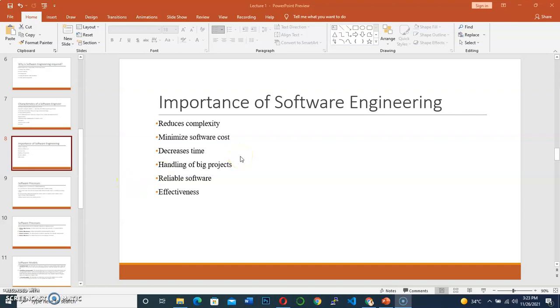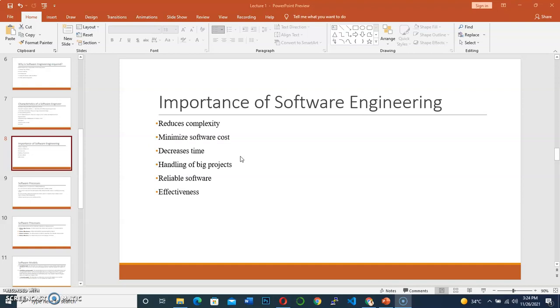Okay, continuing from the previous video, importance of software engineering. Like I was saying earlier on, we've spoken about this earlier. First is to reduce complexity. Of course, it's not as if the software is not still going to be complex, but to reduce the complexity of the development process, so as to make the development process smooth.